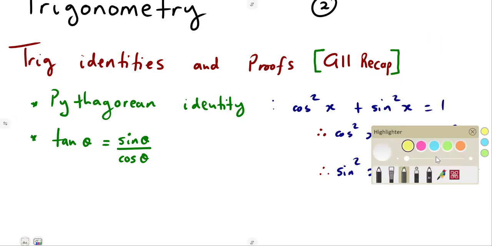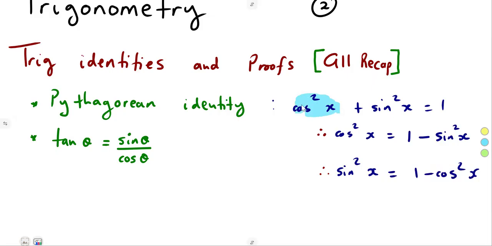So from that Pythagorean identity that we managed to prove, we can form other identities. We can make cos squared the subject, which will be equal to 1 minus sine squared of x, and the sine squared of x will be equal to 1 minus cos squared. Meaning to say, wherever we see a sine squared, if there is a need for us to substitute with this, we can do that. Wherever there's a cos squared, we can substitute with this.